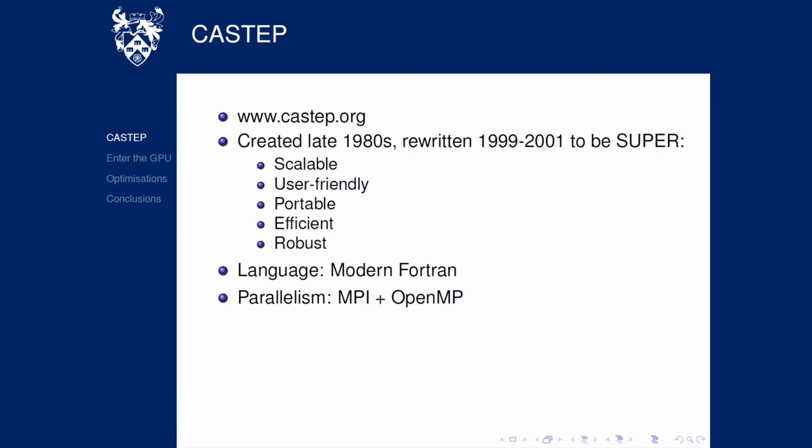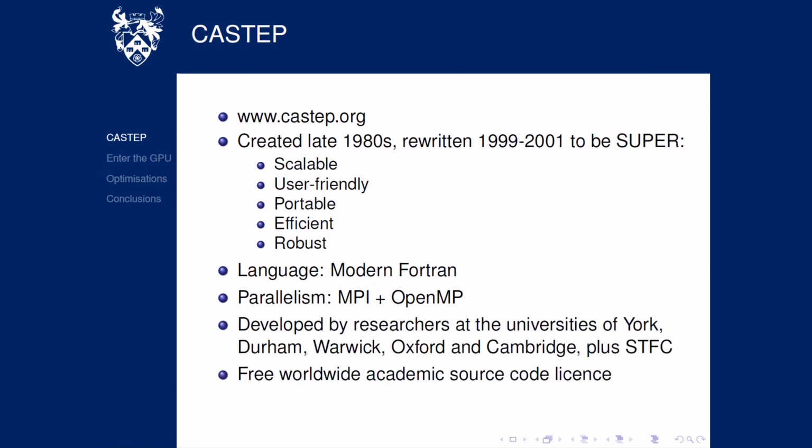It's written in modern Fortran, meaning Fortran 2008, and it's also parallel, so you can run it in serial, but it's also parallelized using a combination of MPI and OpenMP. If you're not familiar with those, it's not actually important to today's talk. Things you might care slightly more about if you have users.